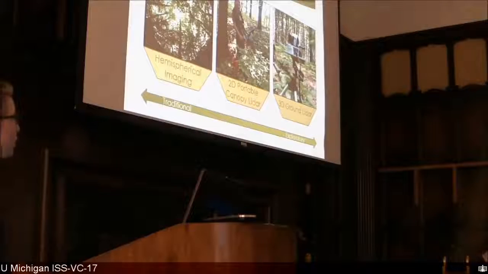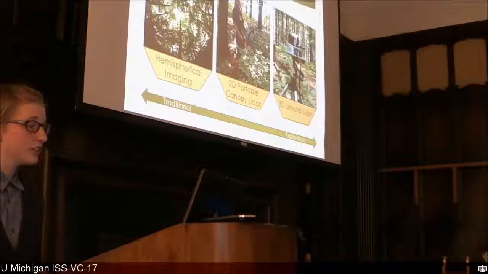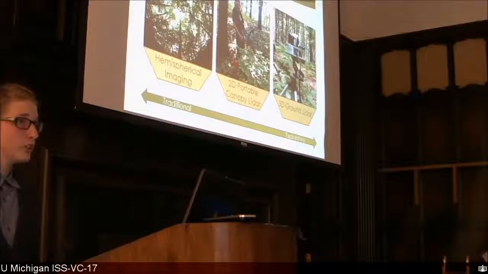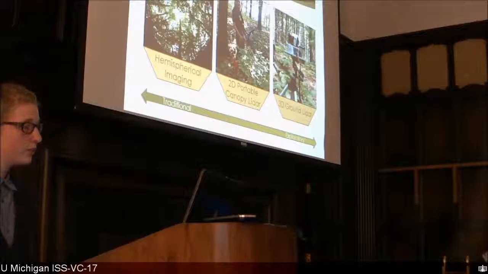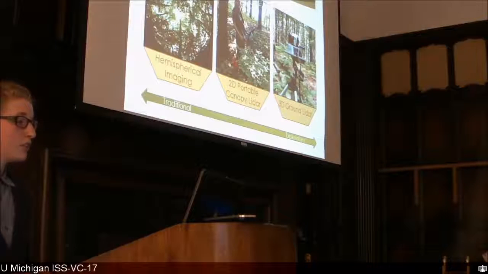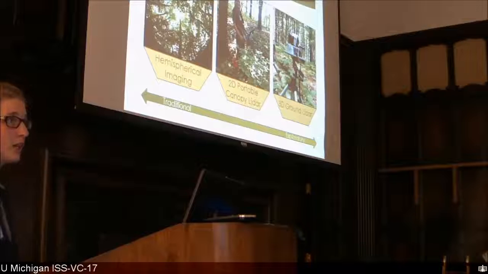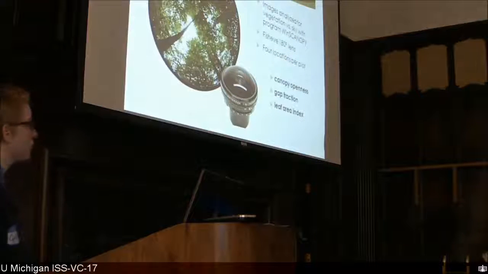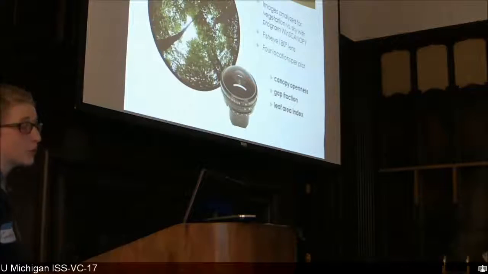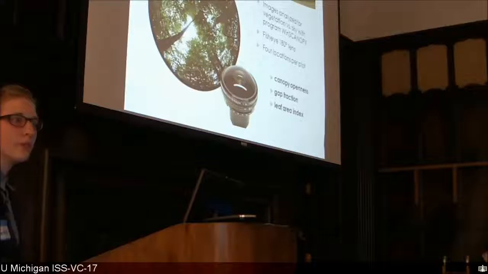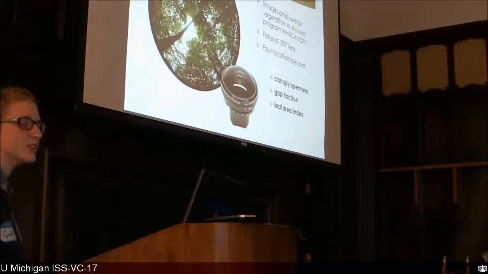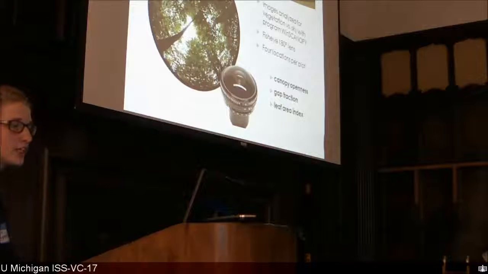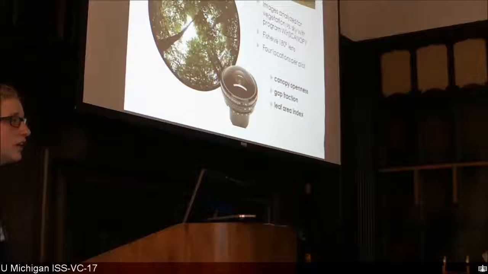So these are the three imaging and LiDAR techniques I'll be using, ranging from more traditional to more exploratory: hemispherical imaging, a 2D portable canopy LiDAR system, and a 3D ground LiDAR. Hemispherical imaging is a one-dimensional measurement, basically a 180-degree view of the canopy, and I can analyze these images for metrics such as canopy openness, gap fraction, and leaf area index estimate.